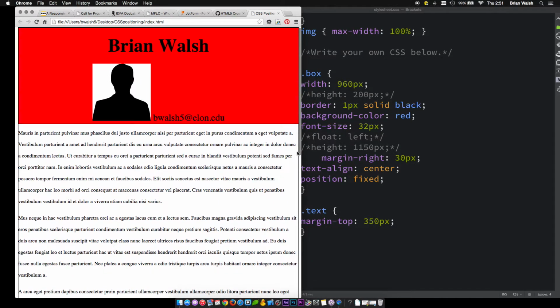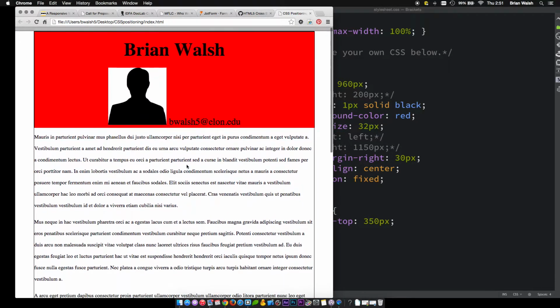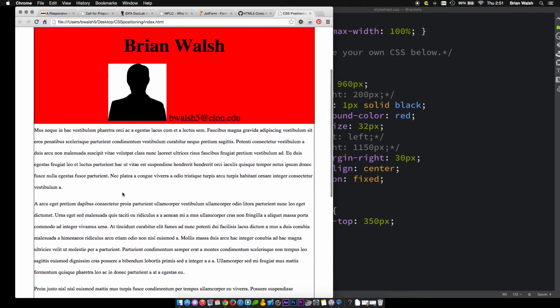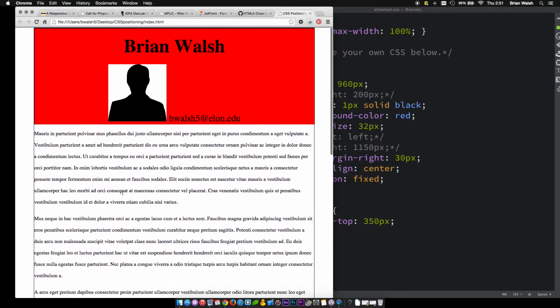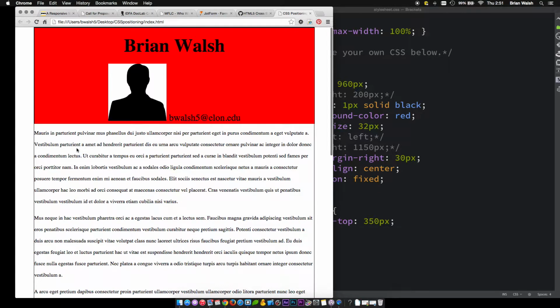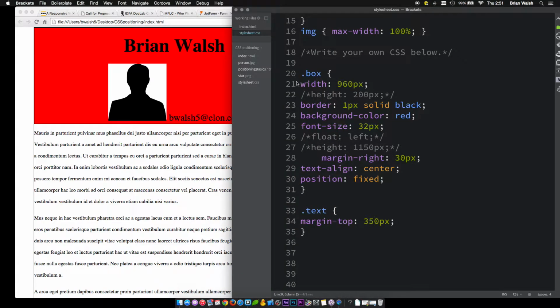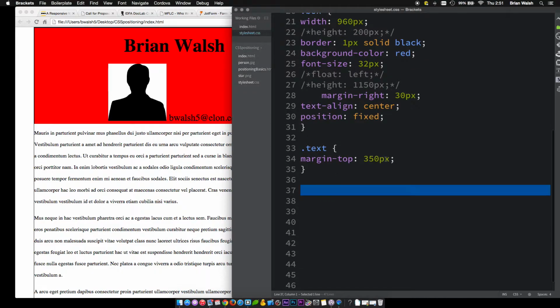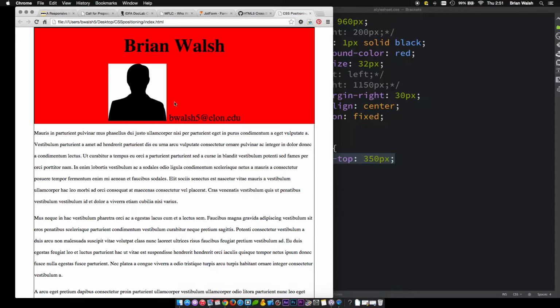So again, with a fixed header, it will be stuck at the top here, and I'm just scrolling behind it. And that's pretty cool. But the problem is, obviously, when you make things positioned, especially position fixed, which is what we're doing now, it kind of changes the layout of them. So you'll usually explicitly have to state their width, and you will have to create some margins inside the element, or more realistically, create some margins for your other content to go around that element. So that's a fixed header.